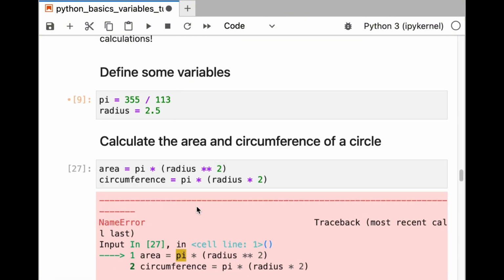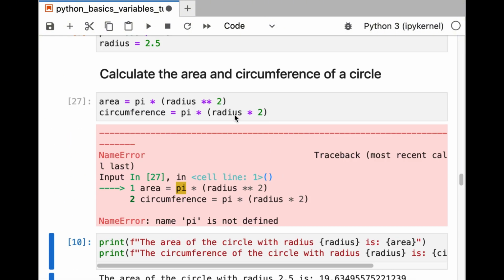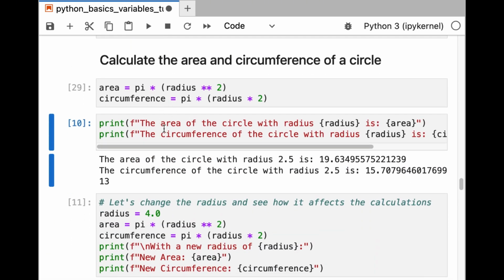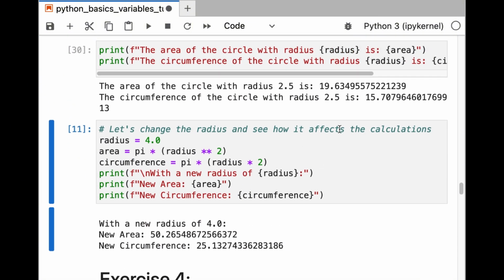okay, we did not define this. So that's one of the errors you get. So numpy is not defined because we did not run this there. So you run that and then run this again, and then that goes away. And we could print the result of the radius and the area here, which is already showing on the screen here. Okay.